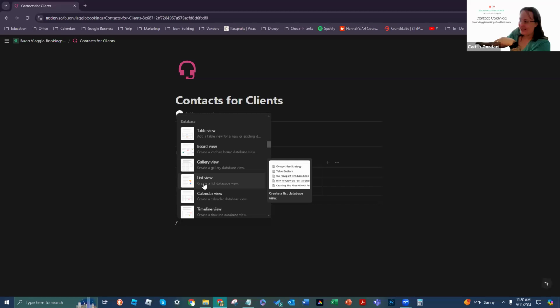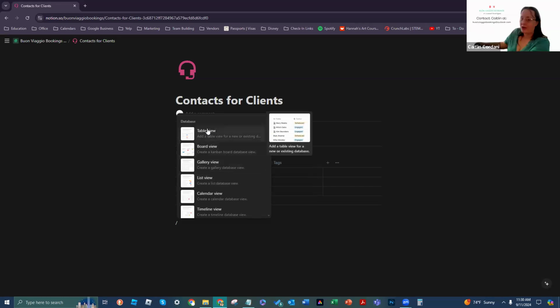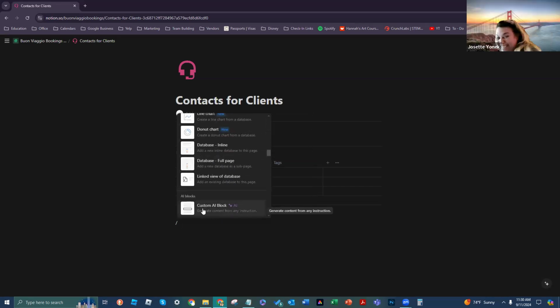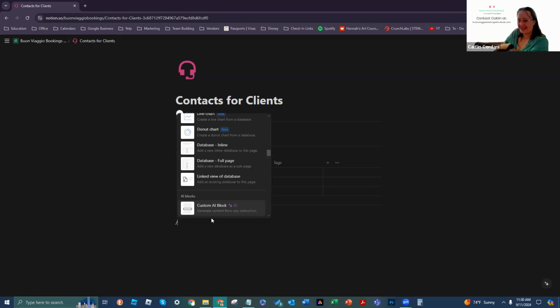Okay, it's after the media. So you've got Notion AI, media, database. Oh, wait, okay, contacts, backspace, backslash. Okay, basic blocks. Notion AI, media, database. Yep, you're in that column. There it is. Yay, database inline. All right, so you've clicked on that.